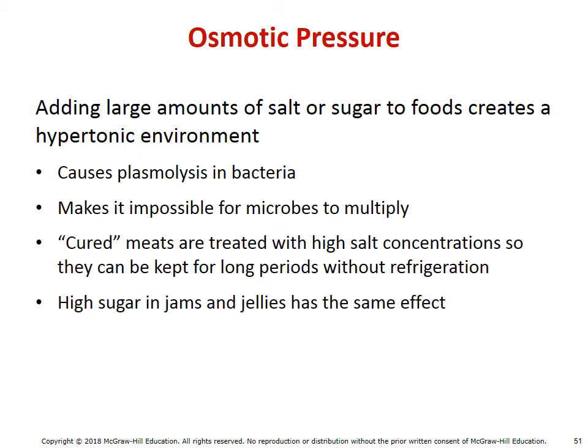Osmotic pressure is another way that we can effectively kill cells. Again, if we create a hypertonic situation by having excessive amounts of solutes like salts or sugars, we can see again the microbes would dump their resources like water to dilute the solute. And so the idea here is that this would make it impossible for microbes to reproduce and cause ultimately spoilage of the food.